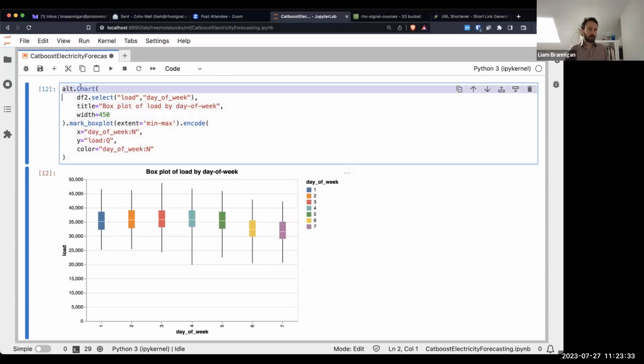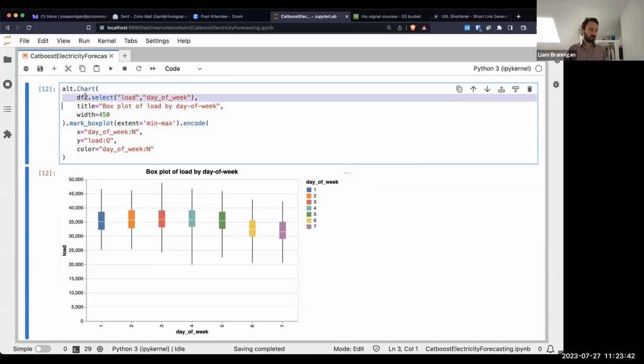Altair is a third-party library, and up until the most recent version, it didn't have support for polars. It was just based on pandas. But with this recent version, it is actually supporting polars data frames without needing to convert them to pandas. And it's doing that using something called the data frame interchange protocol.